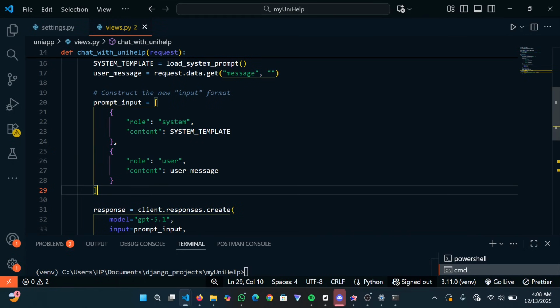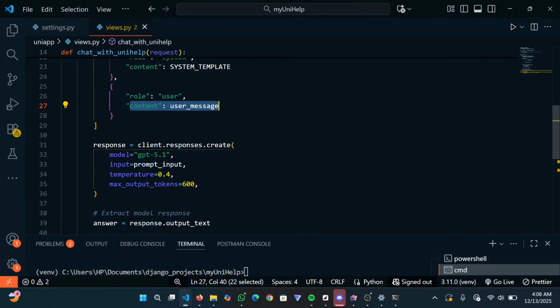This is an array of objects and there are two rows. One of the rows says system. System is referring to the AI, right? And the content for this AI is the system template. Remember the system template points to the Markdown file. And then the other row is the user, and the content is pointing down to the user's prompt, to the question the user is asking.